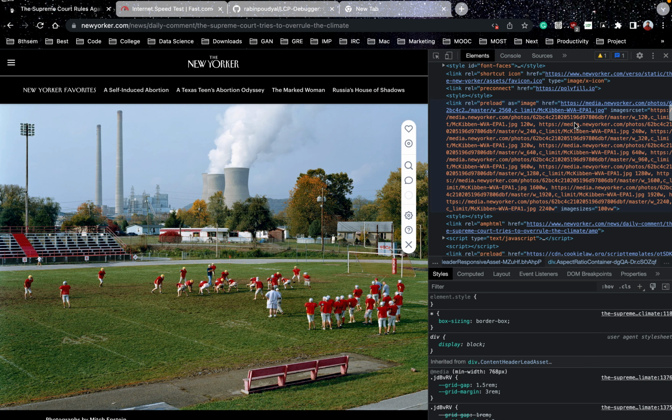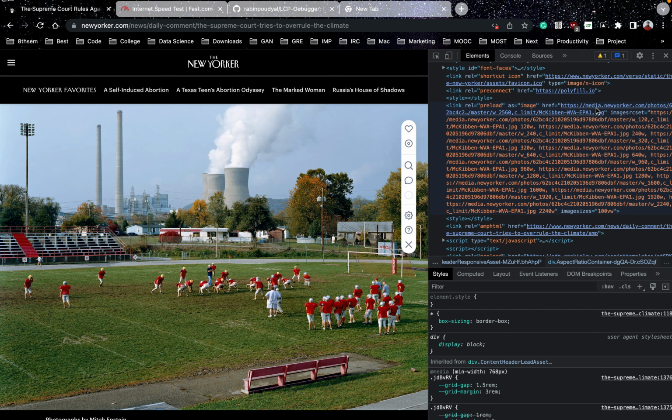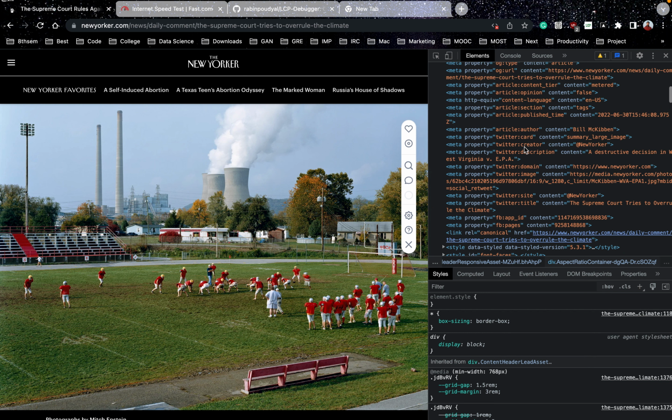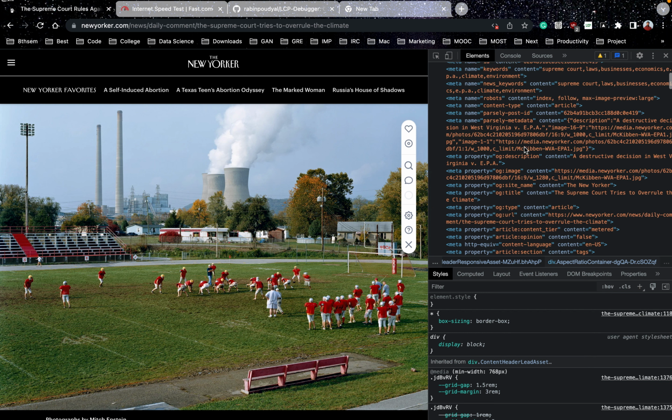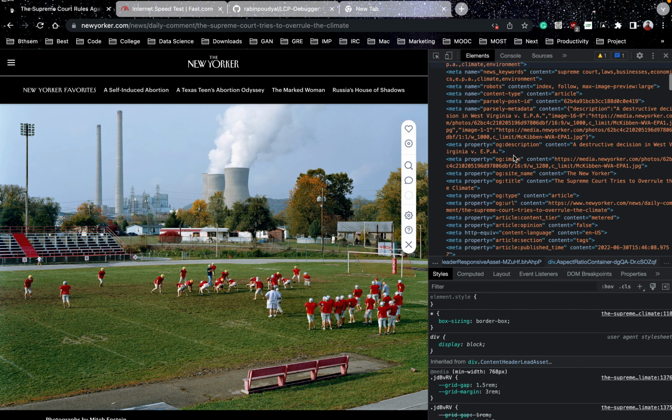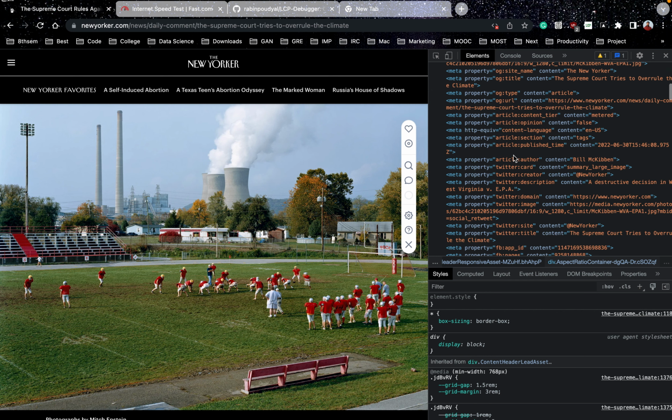And what else did they do? Media.NewYorker. Okay, so did they also preconnect or something like that? Let's see. Mm, not as far as I can tell here.